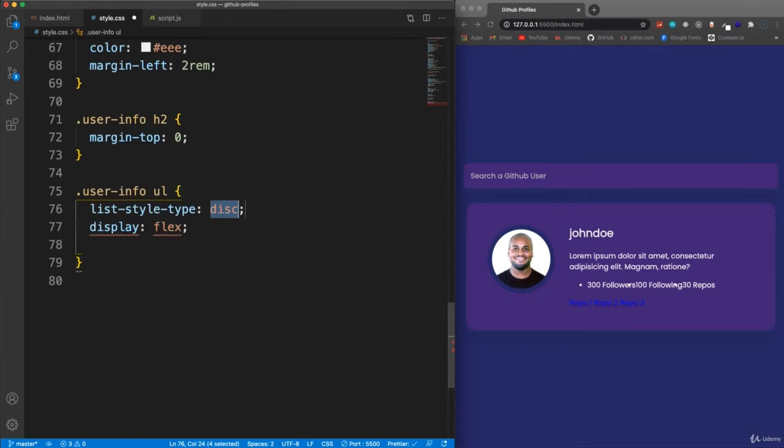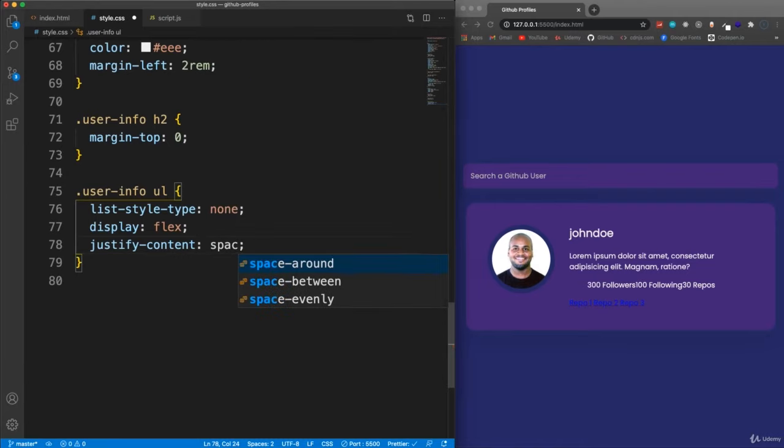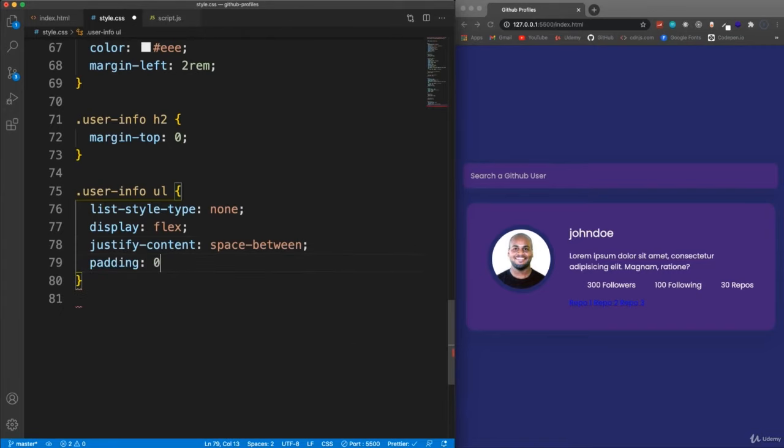So list style type, we're going to set that to none, and then display flex, and we want to justify the content. So this is the horizontal spacing. We're going to set this space between the elements like that, and just get rid of any padding. And let's set a max width on this to 400 pixels.